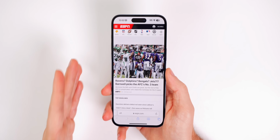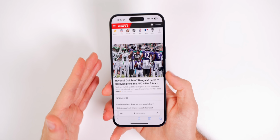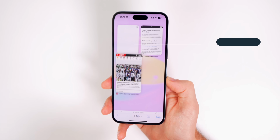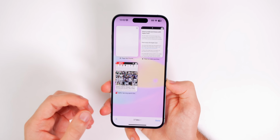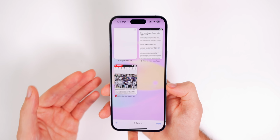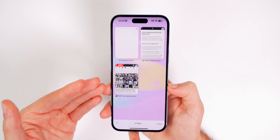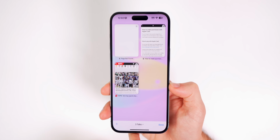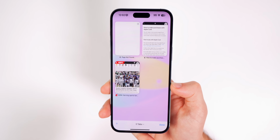And speaking of Safari, this is something I just recently consulted with another person on and realized it was a big cause of their battery drain, and that is having too many applications open in Safari will definitely cause battery drain. And the reason for that is because your Safari is going to load very slow. First of all, that alone causes your phone to use more power to just pull up Safari to begin with, let alone loading up all those different tabs. Like if you have 50 tabs open, 100 tabs open, that's going to cause issues.